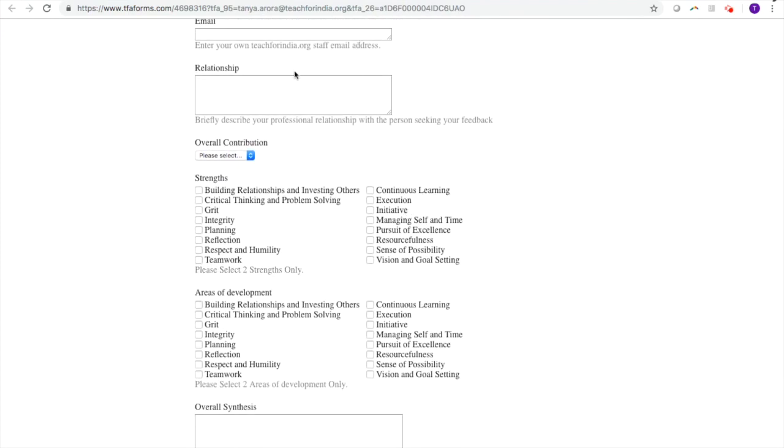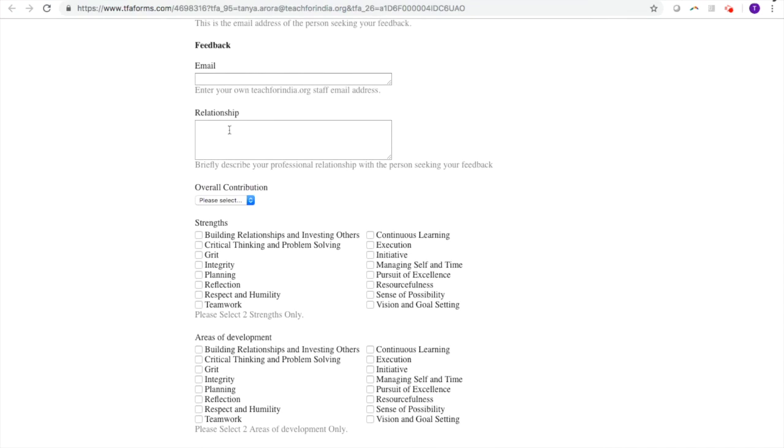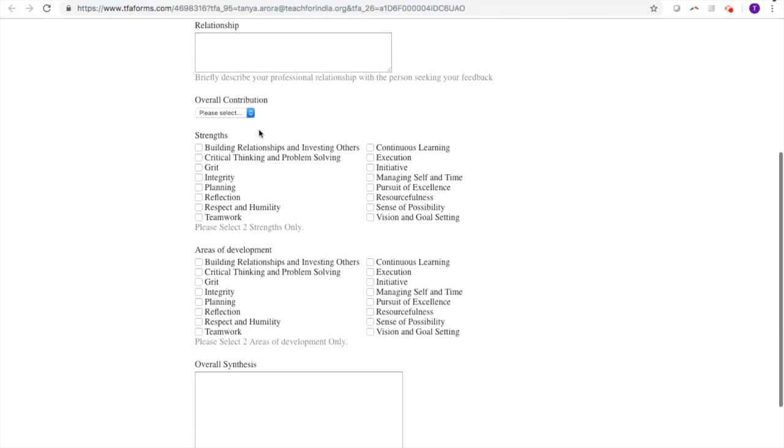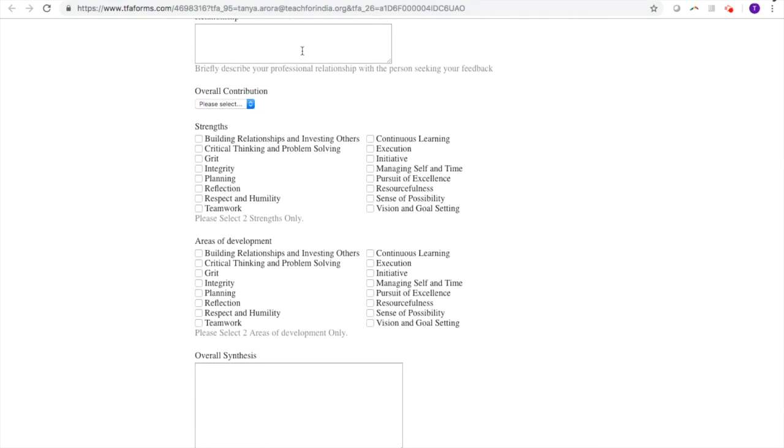So essentially, this person's going to put in their email address, their relationship to you, whether you're a peer, a manager, a subordinate, etc. And then they're going to have a chance to give you an overall rating on how they view your contribution to whatever work that you do with them.